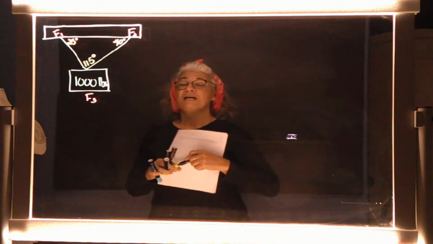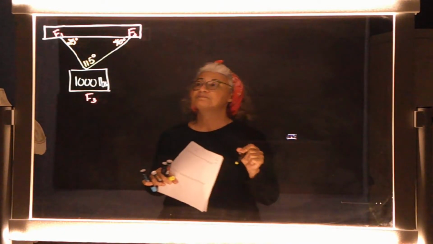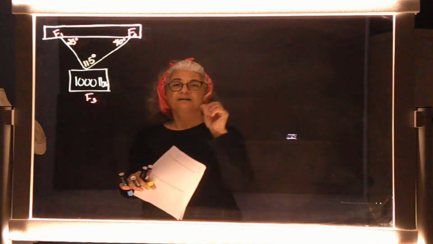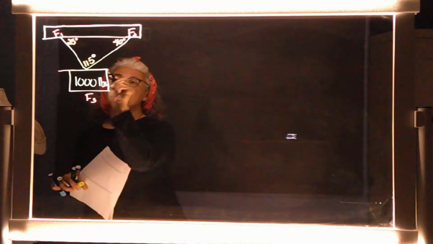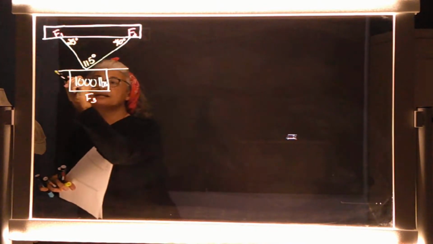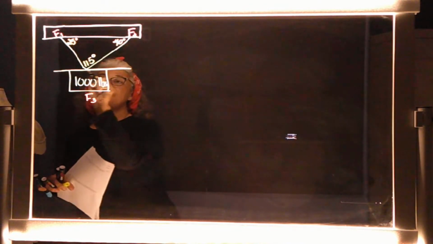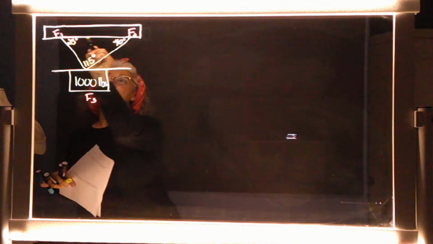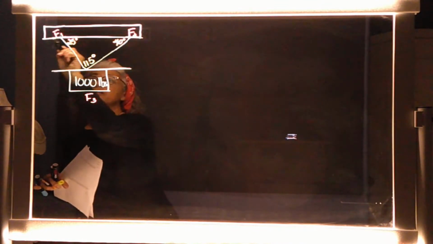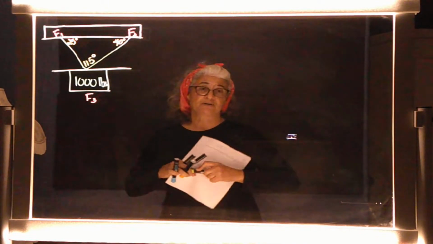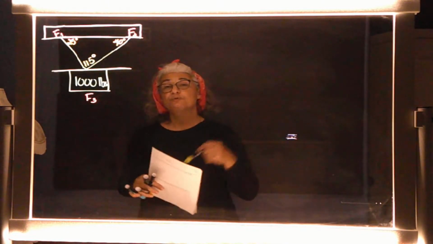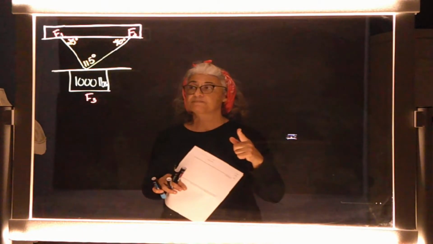Good. Now, bear with me. I want you to see my drawing. If I take this line, that's basically the top of the box, and I extend it, wouldn't this line be parallel to the bottom of whatever's holding these cables, whatever these cables are attached to? They would be, wouldn't they? Okay, so those would be parallel lines, yes?